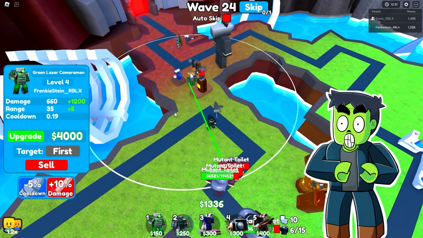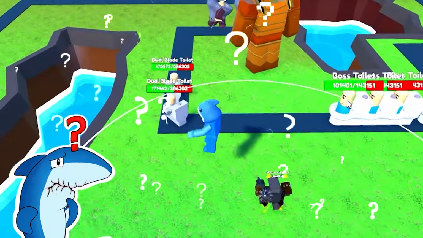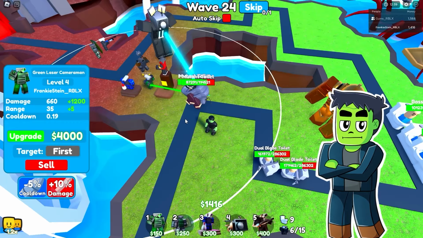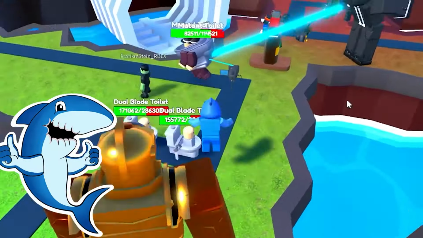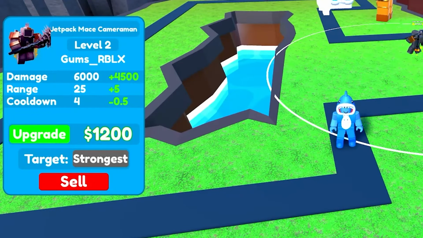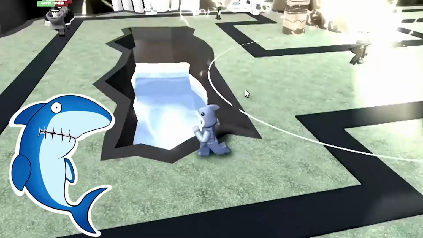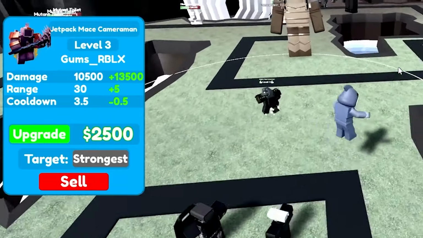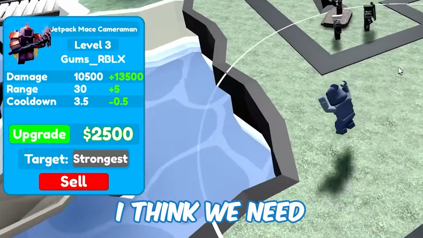Laser better lock in. Let's go. Camera Spider, help out. Do you have money to place an announcer booster over here? No, I'm not wasting money on that. I need to upgrade my laser. Okay. Oh, no. This could be bad for us. I think I need to upgrade the mace. Here, I'm going to freeze time. Let's take out these bosses at least. All right, nice. And I will upgrade the jetpack mace. The Titan Clock will have to wait. I think we need the extra damage.